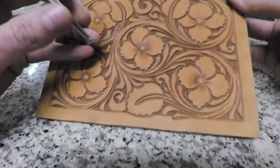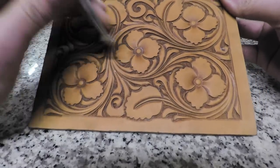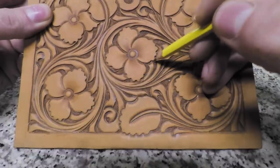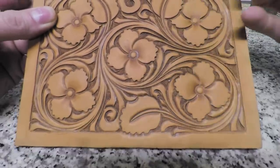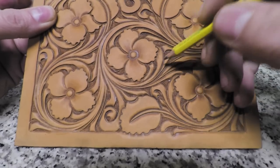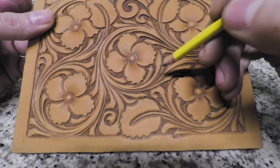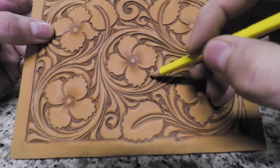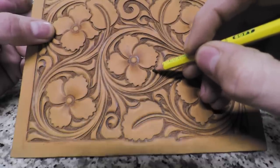The biggest rule of thumb, like I said, is just to make sure that they fit where you're putting them, because we've done a really good job of working hard to carve these lines smoothly and keeping them at a certain distance. We use the correct tools to keep them round where they're supposed to be round. We've beveled really carefully to make sure that they're standing up. The line hasn't shifted. We've got good depth. Now we don't want to come in with a pear shader and just mash the heck out of it and then squash all our work down. So we want to be sure that we've got clearance on each side of the tool where we put that tool.